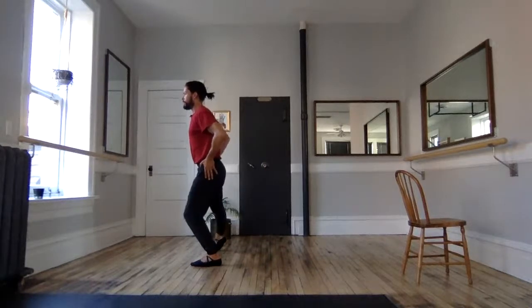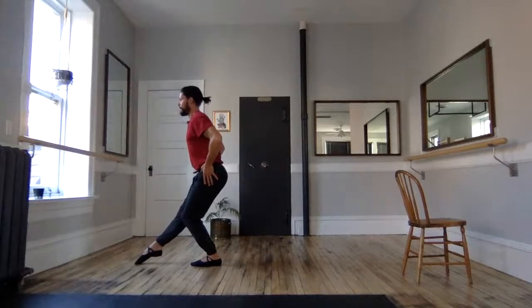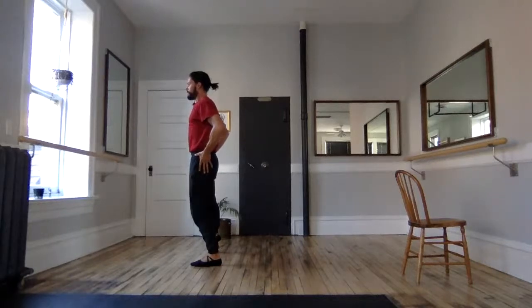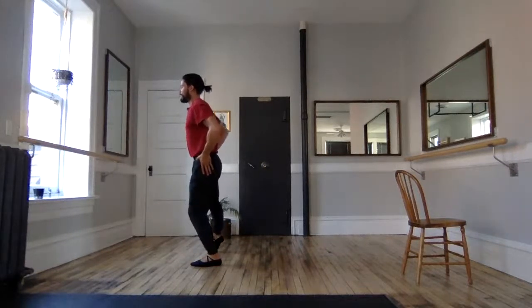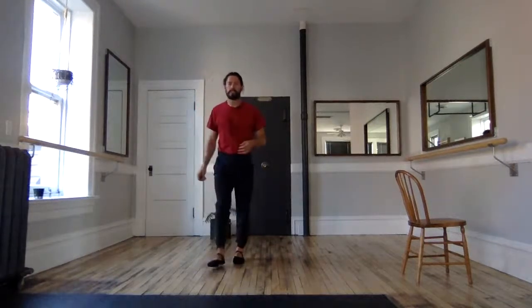2 more repetitions here. Knee towards over toe, bringing that leg around front, out to the side, extend through. Final repetition, knee towards over toe, bringing that leg front, holding, lateral place leg, extend, and then in. Holy, that's work there. Great.